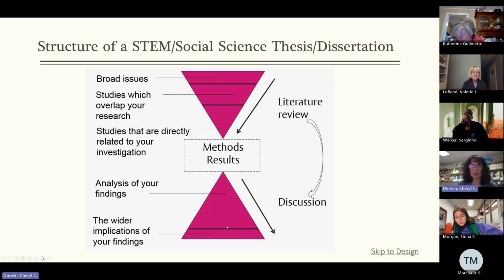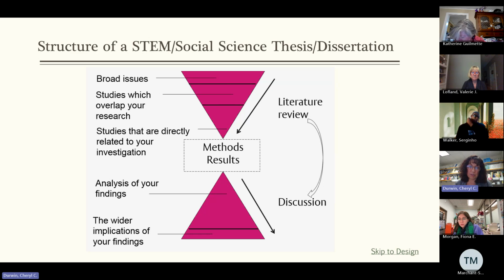And then in your discussion, you say what you found. And I like this graphic because it brings it right back to the literature review. Okay, so I tell students that the first part of your discussion section in your thesis or dissertation is going to be reminding the reader, where did we start from, right? What was the broader issue that we were interested in investigating, right? What did you do? What did you find? And then tying it back to the research literature. How do your results support the research literature? How do they add to the research literature?